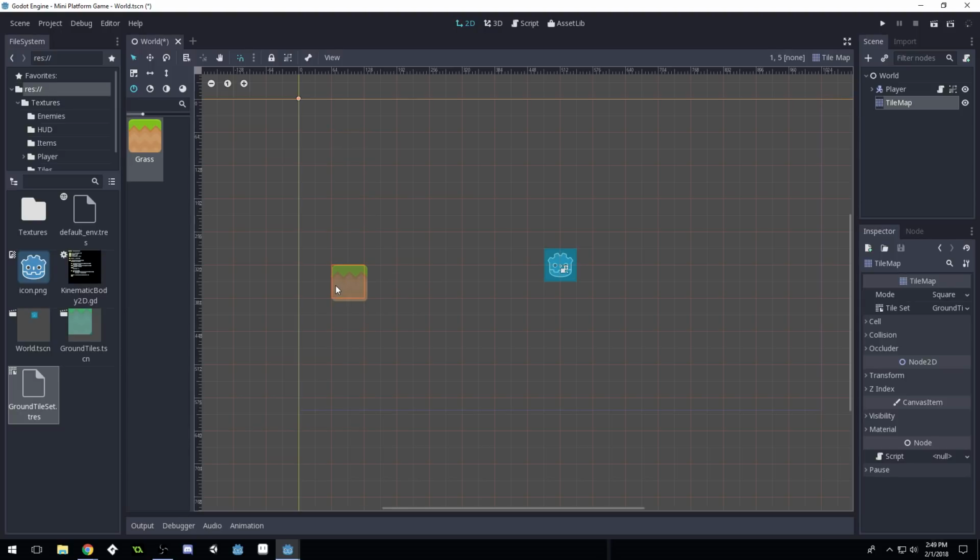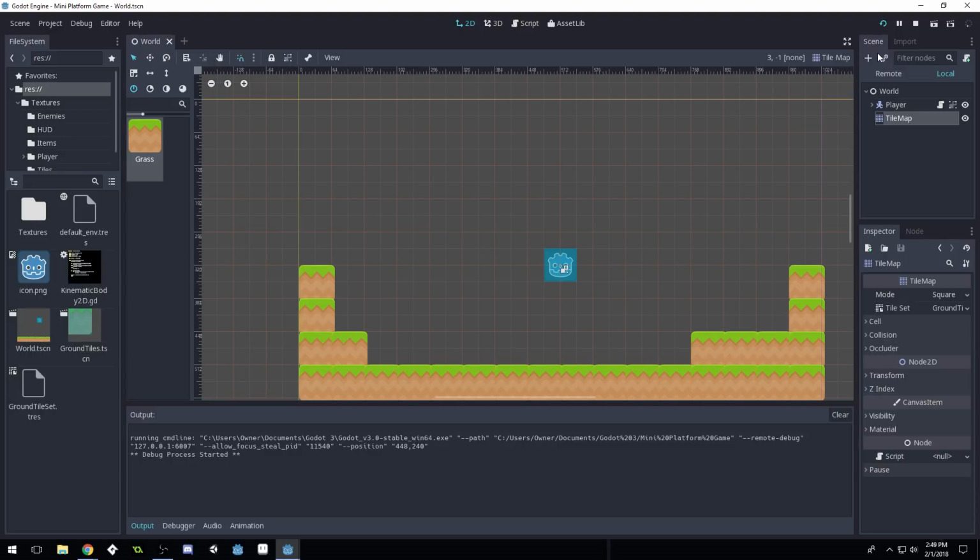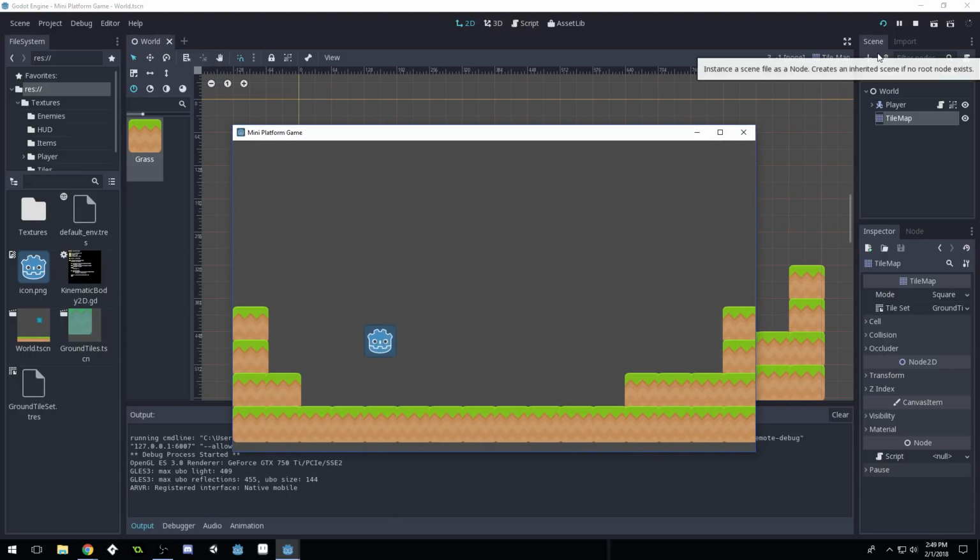And it seems the scaling might not have worked how I imagined that it would. So we might need to actually scale this resource outside of the project, which we could do. But let's make sure this all works first. So let's place some tiles. Yeah, that doesn't look very good because it didn't scale properly. But let's just make sure this works. And it does. So we've got collisions, and you can place the tiles very easily inside of the room.